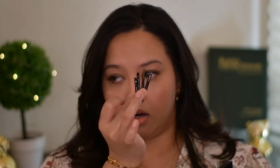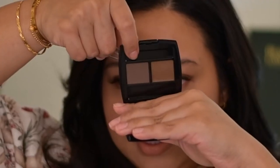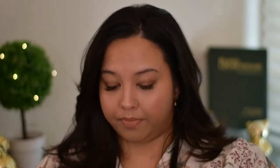You also get — oh, these are adorable — a little spongy applicator. That'll be interesting to use. And then you get a slanted brush, and this is amazing. You can do little flicks of hair or you can line your brow with the powder. These small tools are bound to get lost, which is going to be problematic. But I do like the fact that it's in a convenient case, ready to go. And you also get, like I described earlier, gel and then the powder. And you get a decent-size mirror, which is great.